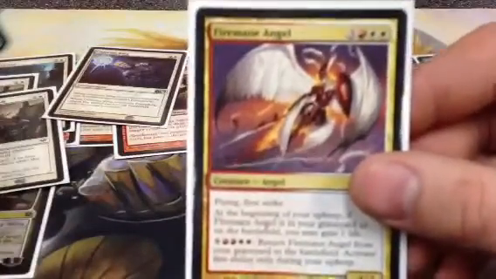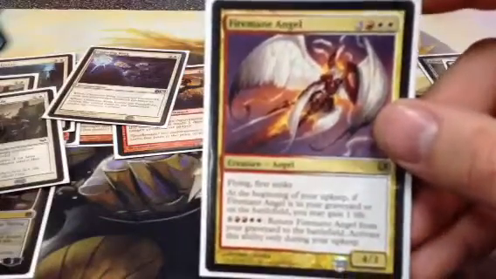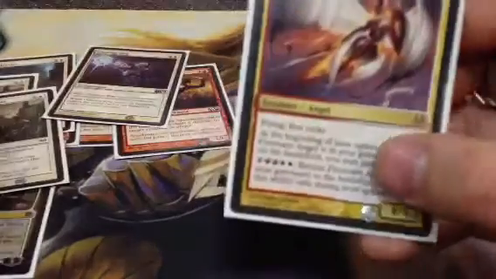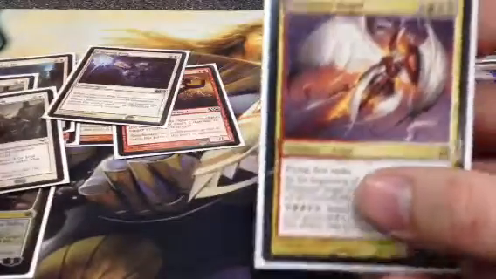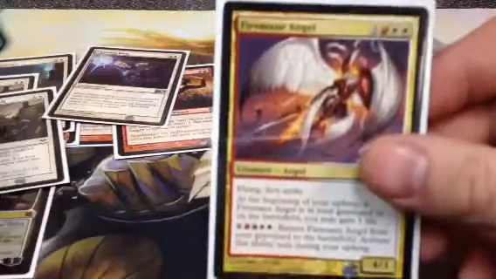There's another Spark Mage in here. Another Oblivion Ring for exiling. Firemane Angel, my favorite card in this entire deck. I gain life whenever it's in the graveyard or on the battlefield, and it has a flashback cost to bring it back onto the battlefield. So a very late-game changer, and it helps out a lot.